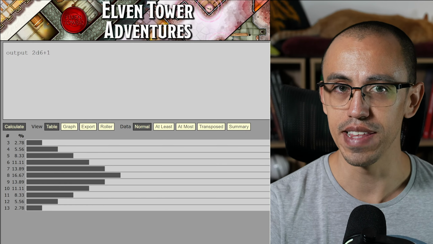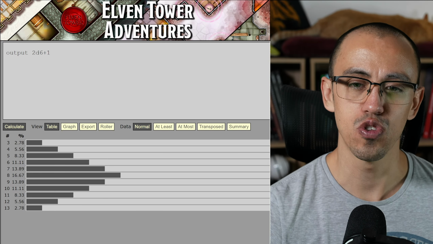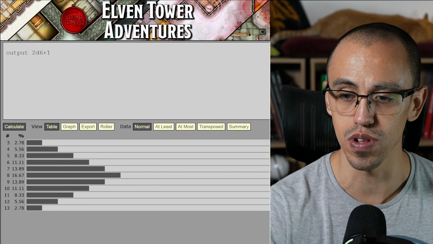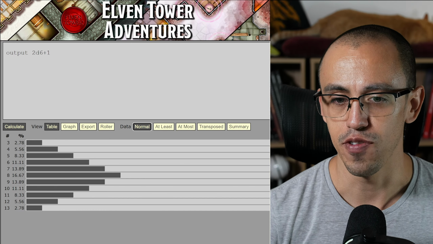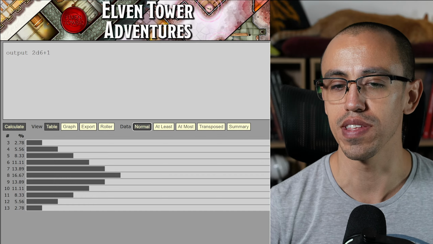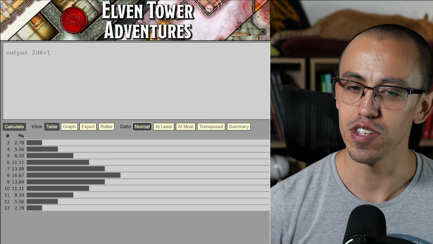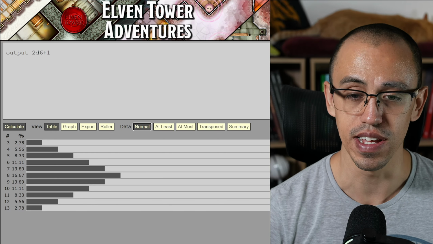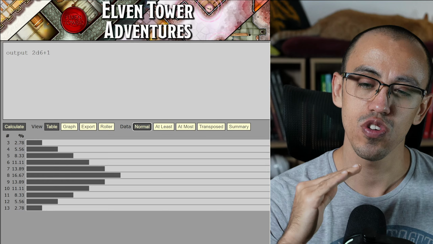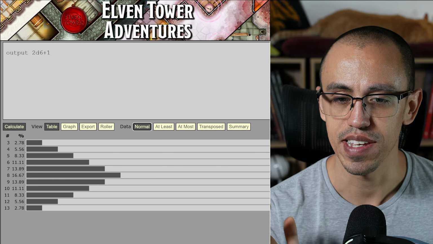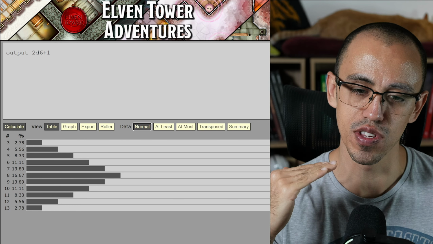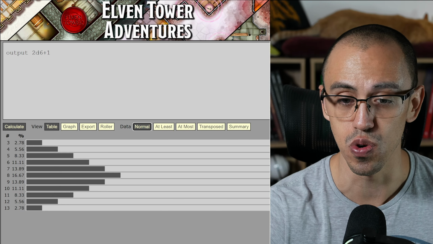Okay, this is from the AnyDice website, and here's the output of 2d6 plus 1. I'm just assuming a +1 modifier in a game like Dungeon World. So you see here that if, for example, you want to roll a 3, there's a 2.78% chance of rolling that. But if you want to roll a 4, there's a 5.56% chance of getting it. A 5 is 8.33%. And as you can see, the odds go up until you get to the 8, which has a 16.67% chance of happening, and then the bell curve reverses until you get to a 13, if you roll 2d6.